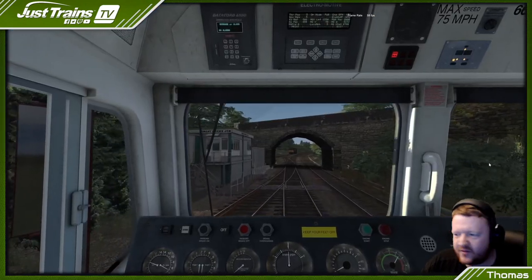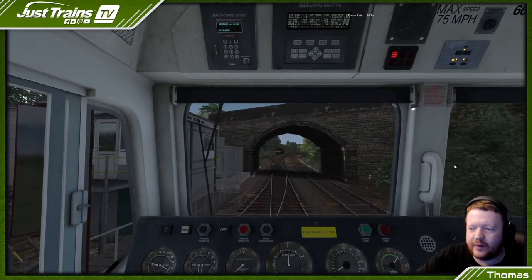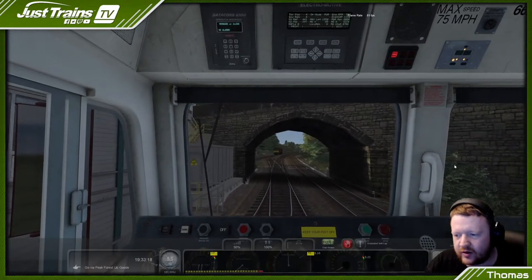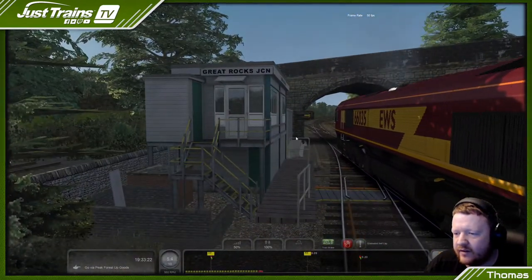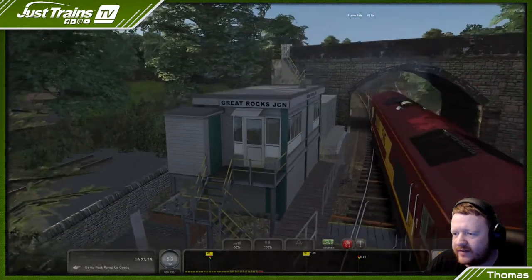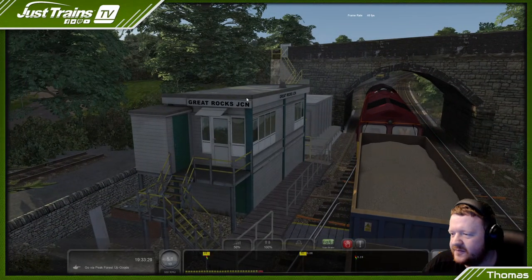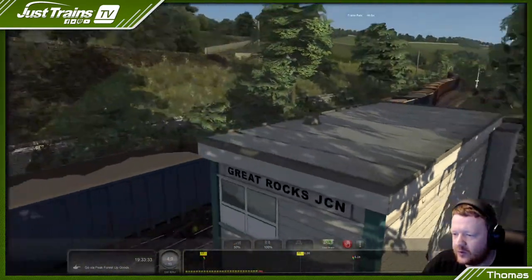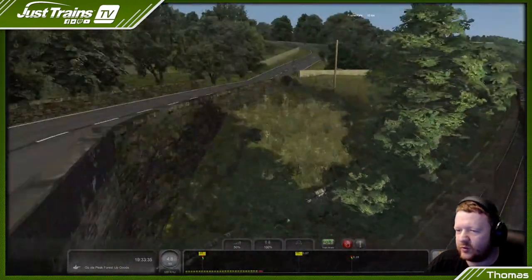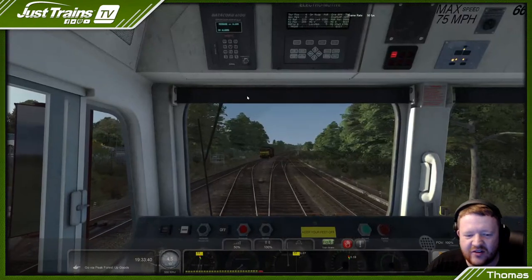He didn't charge me a fee before when I got some information out of him. He must have forgot. So technically he would stop here for a token change, but it's not in the scenario, so we're just going to carry on. And this signal box has been rebuilt over the years. It didn't used to look like this. I think it was rebuilt fully. It's also named after a fantastic class 37 as well. Although, shall I say, the 37 was named after the box more than the area.